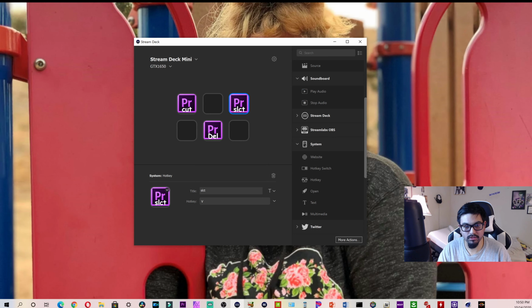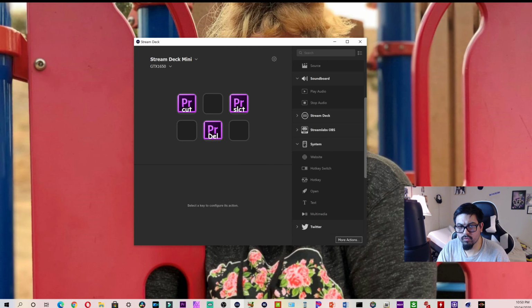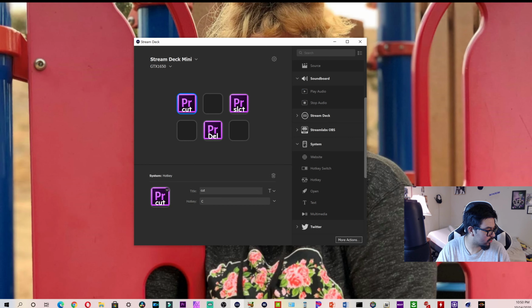So now you can use a hotkey for Adobe Premiere, and instead of doing it on the keyboard, which is a hassle, you press the hotkey on the keyboard first, then you put that into the Stream Deck, and when you go to Adobe Premiere, it will work.